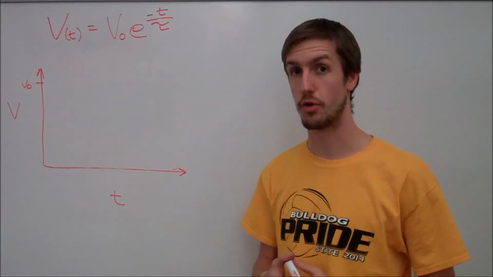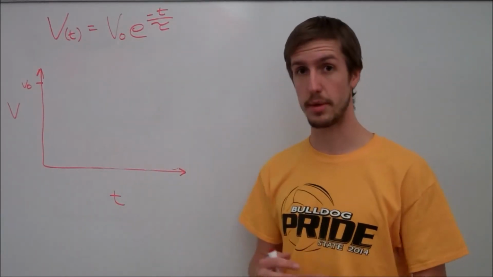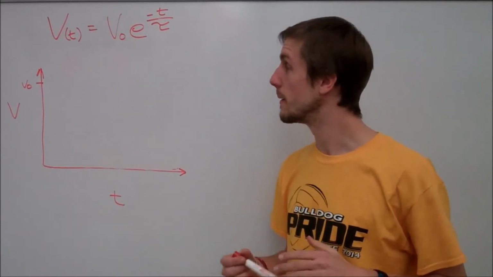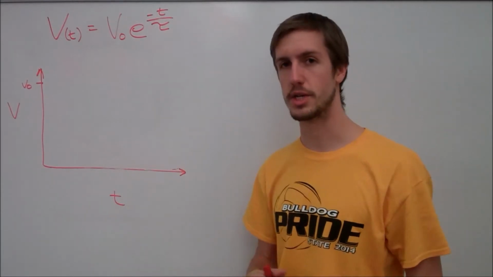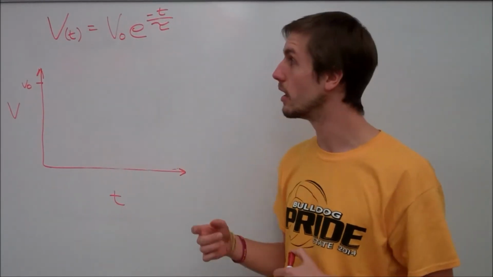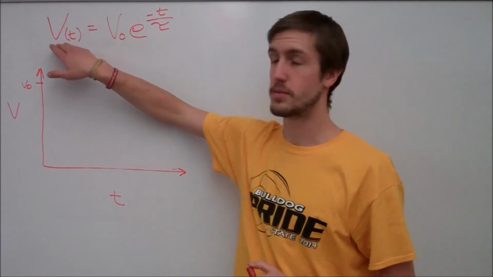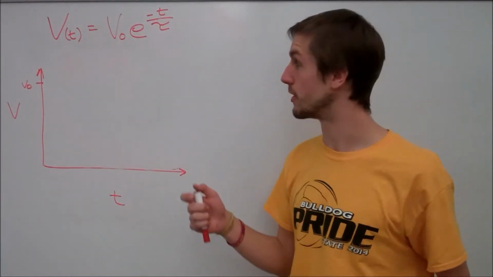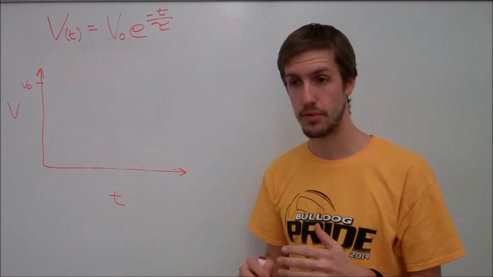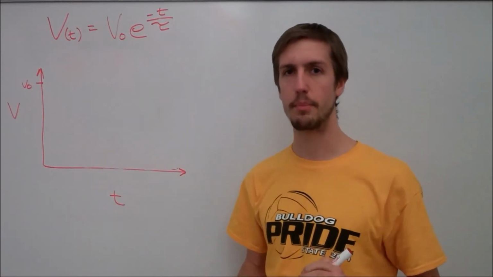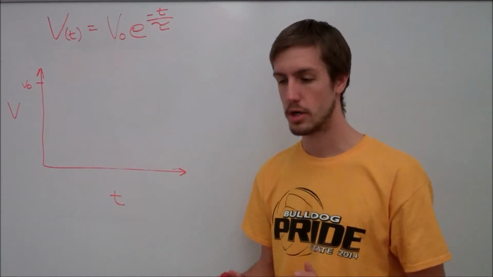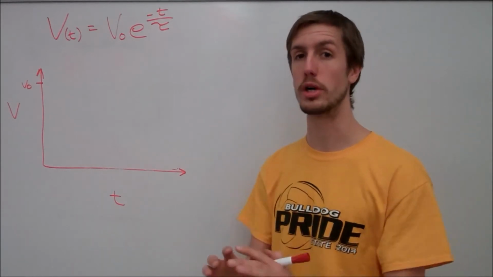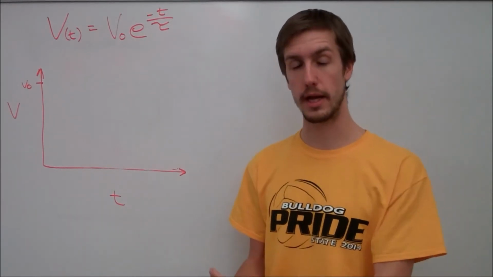Now let's observe what happens graphically. Initially, I've charged up my plates to a certain voltage, right? There's a certain difference in potential between the top plate and the bottom plate. As I close the switch and allow the electrons to flow again, we're going to look at what happens with our voltage as time progresses. As I measure it at a new time, what's going to be my new voltage? Initially, with a high voltage difference, there's going to be a high push. There's going to be a large drive for the electrons to go from one side to the other. And if there's a high push, that means there's going to be a large flow of electrons.